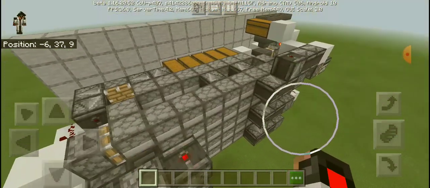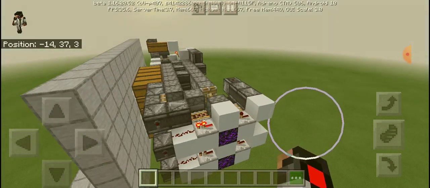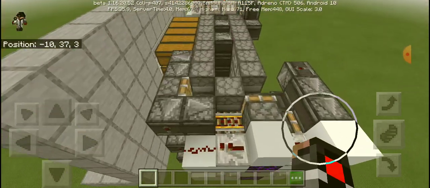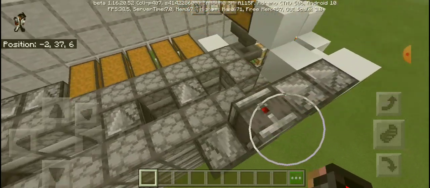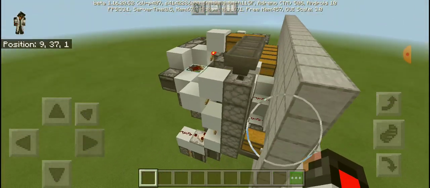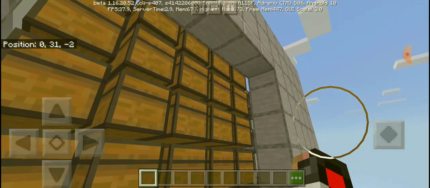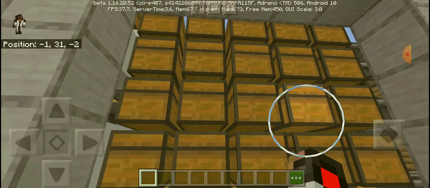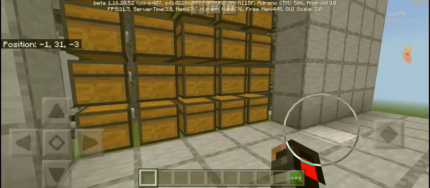And the second downside is this thing is very noisy, because of all of the piston feed tabs and all of the dropper activation. It's just very noisy to activate. So if you are standing close, you will be very annoyed because of all the noise.